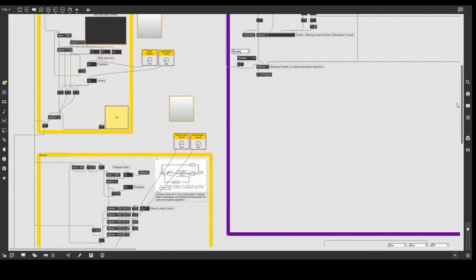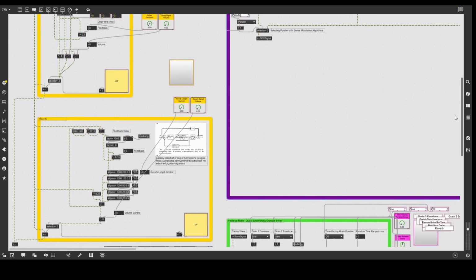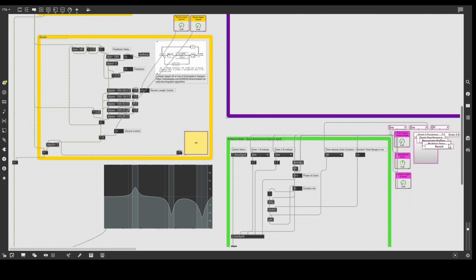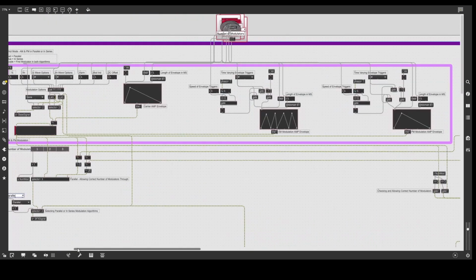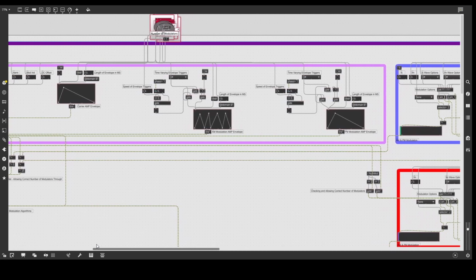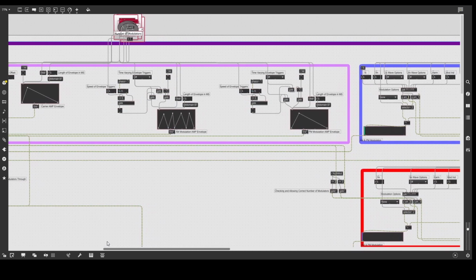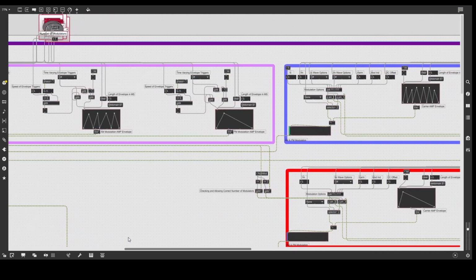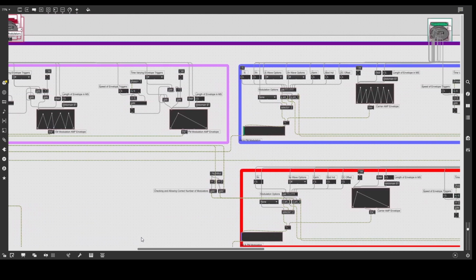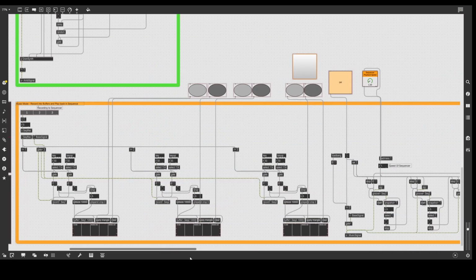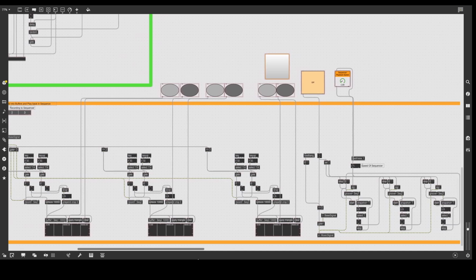For this coursework, I was tasked to create a synth in Max MSP, and it had to be used for a sci-fi sound design. The synth required 3 modes: a one-shot mode, an ambient mode, and a music mode. This submission video was to only be a few minutes long and just showcase the functionality of the synth. The actual backend code, which is shown in the background right now, is not explored or explained.